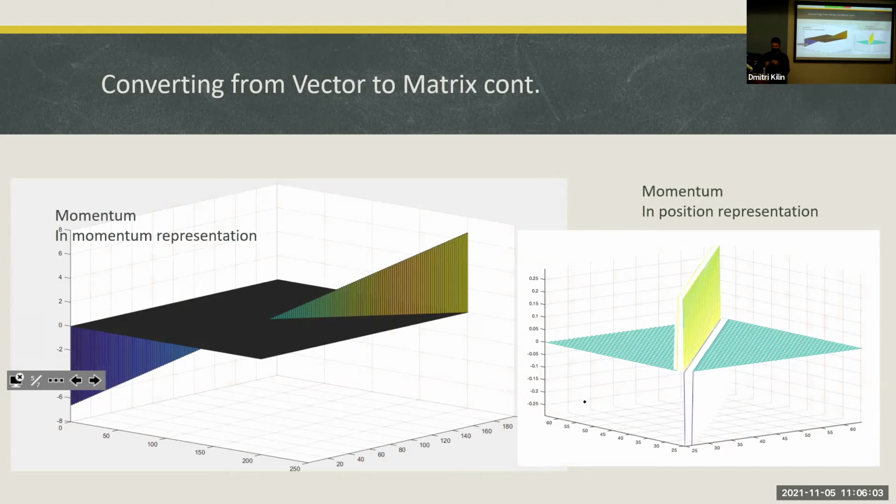On the left side, you have the momentum matrix, or the matrix in momentum space, and you'll get values in the diagonal. Once you convert that to position space, you'll get a visual representation like this. In the next presentation, Joshua will cover Fourier transforms and how you go from momentum space to position space.